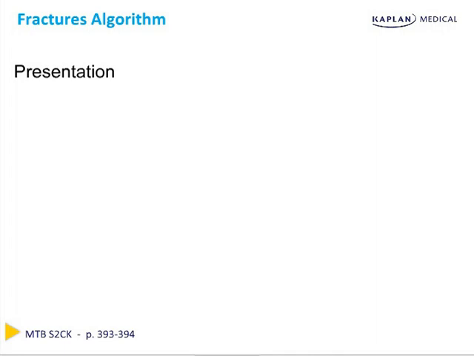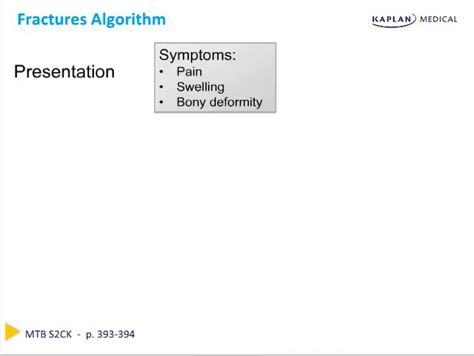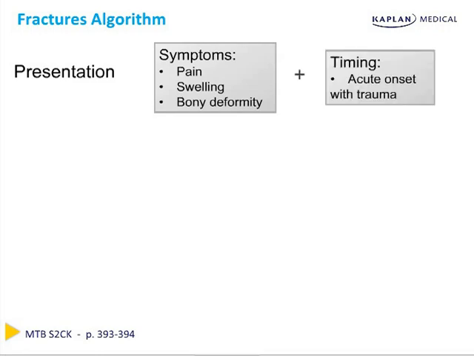On your Step 2 CK exam, any patient with any type of fracture will likely present with the classic symptoms of pain, swelling, and in many cases, a notable bony deformity on exam. If you aren't sure if the presentation is describing a fracture, consider the time course of the injury. While many orthopedic injuries can cause chronic pain and swelling, if there is an acute onset associated with trauma, you should immediately assume fracture and move on to answering the question.